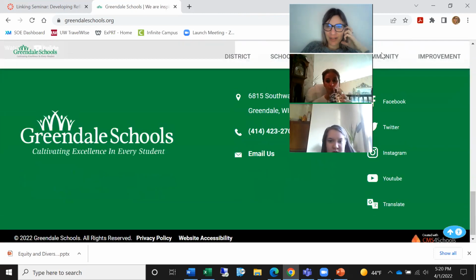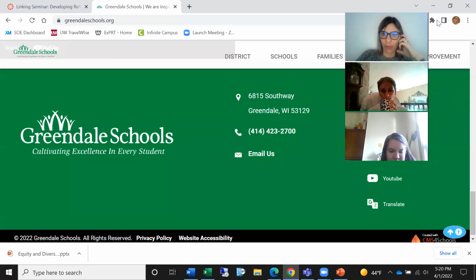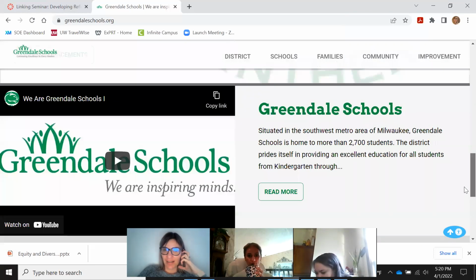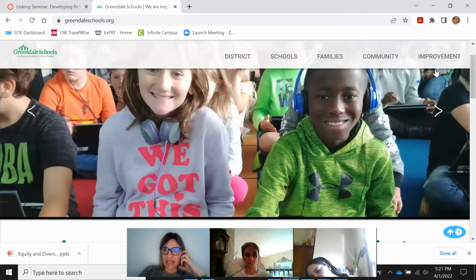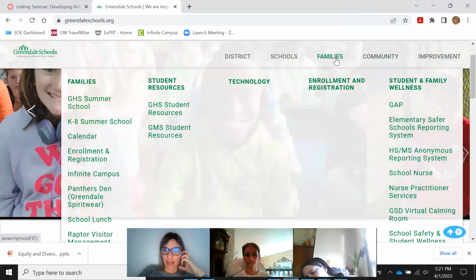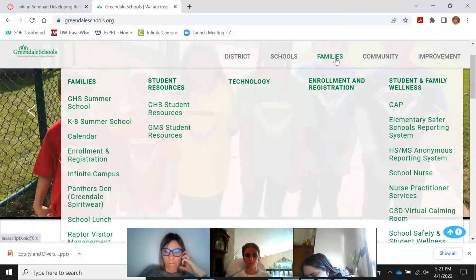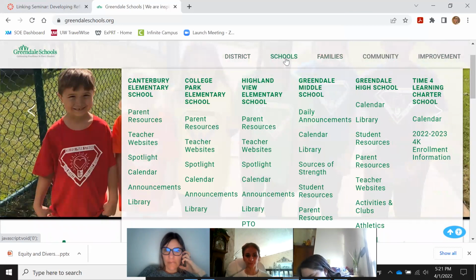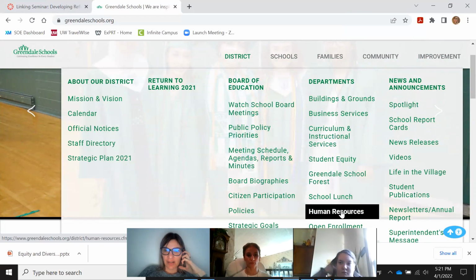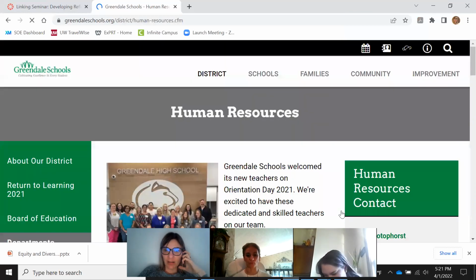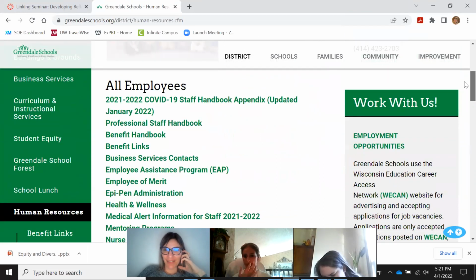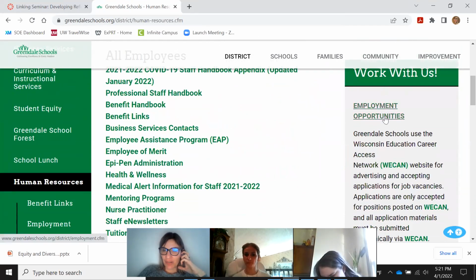The different districts lay out information about how to find employment or a position. Sometimes it's not the most intuitive or easy to find. Sometimes it's listed under human resources, sometimes it's labeled employment, and sometimes they have other terms.